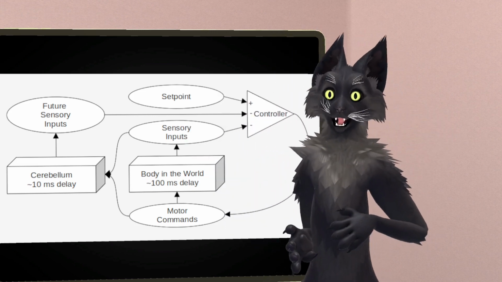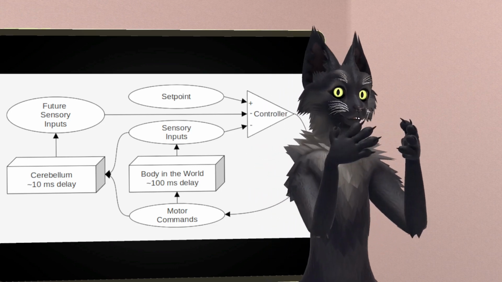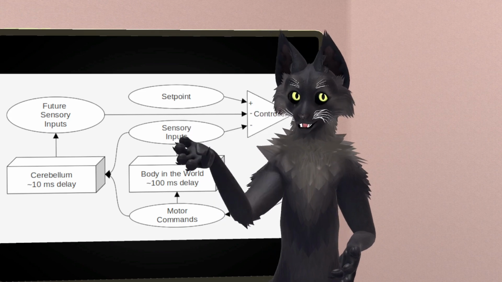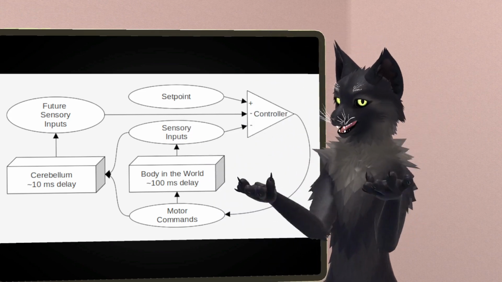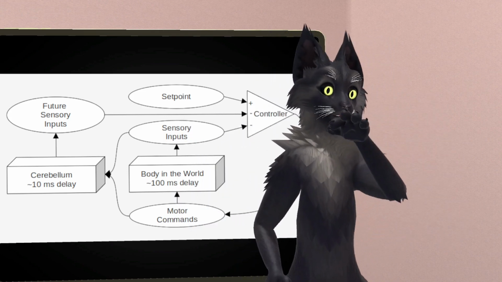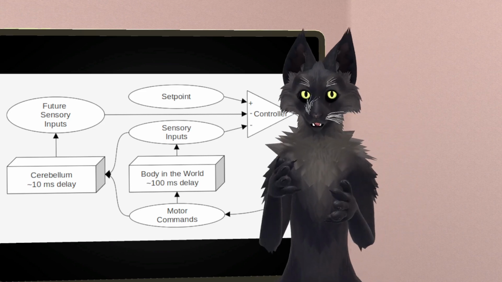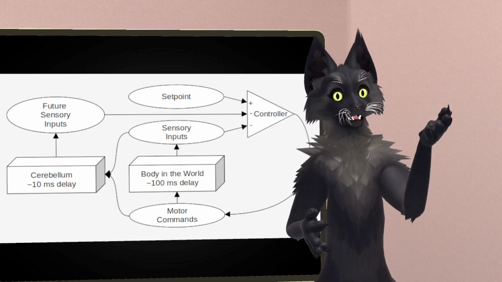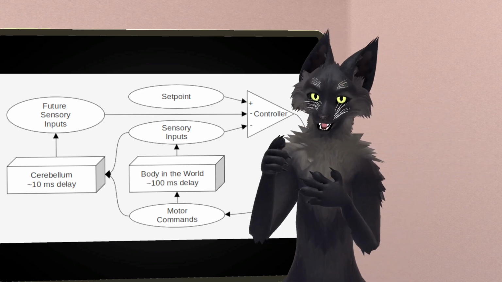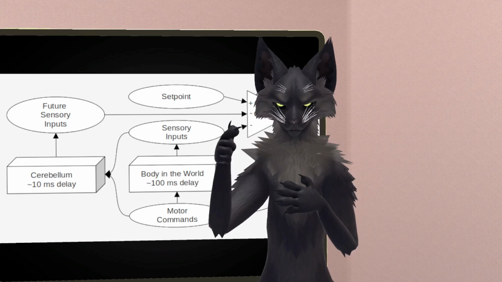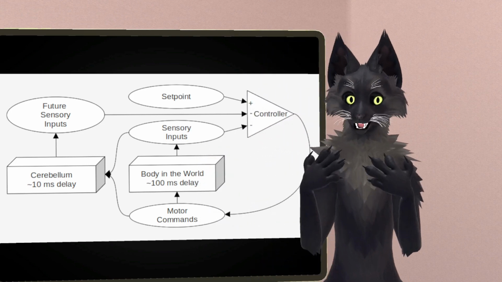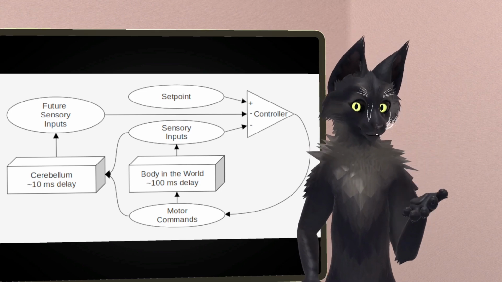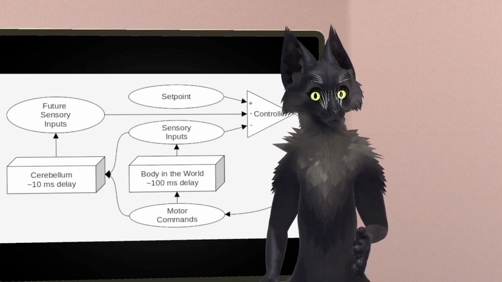The closed-loop controller then uses those future predicted sensory inputs as an additional source of sensory feedback about the actions that it's in the middle of doing. In essence, the cerebellum gives the controller a preview of what its actions are going to do. If the controller makes a mistake, then the cerebellum informs the controller of its mistake, and the controller can start issuing corrections immediately without waiting for sensory confirmation that it made a mistake.